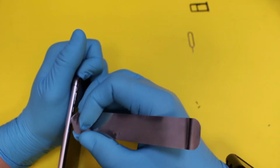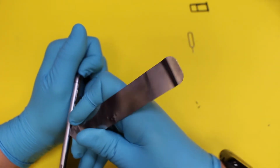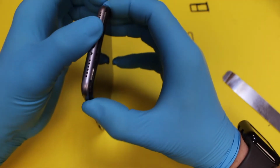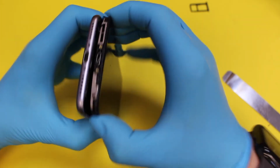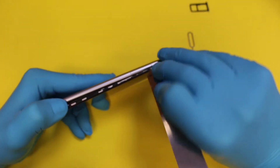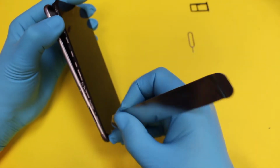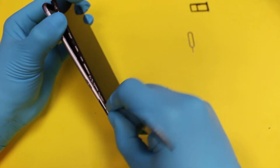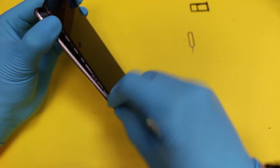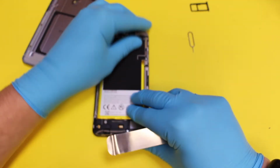You can use a plastic pry tool as well, but I find it easier using this metal one. There you go. Okay. Got a little clip still at the top here. There you go. That's that one. One on the other side. Come on. There you go. Okay. So, back's off.